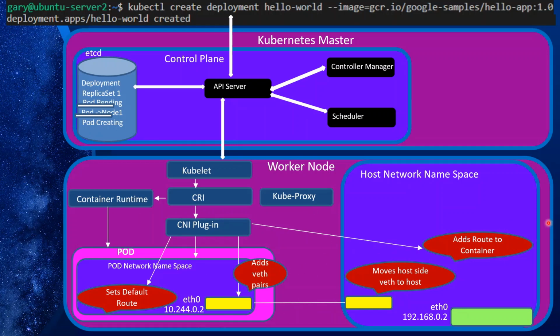So now the communication between these two is set up, and the pod is able to talk to the host, and also through the host, you can communicate to other places. And the last thing that kubelet does is update the etcd database through the API server, and set the status to pod created. Now at this point, we have reached our desired state. We have one pod which has been set up. It's all networked and ready to go.